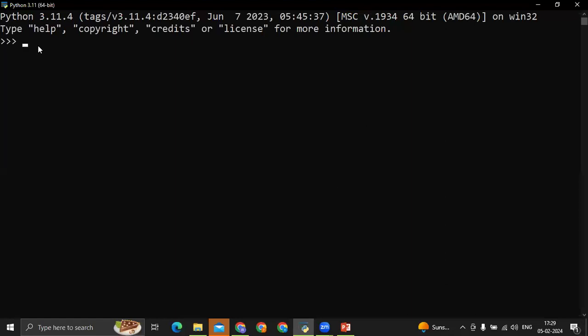Now, if I want to go ahead with calendar, what I need to do is import calendar. When we write import calendar, it will import it. And if I write print, year 2024.